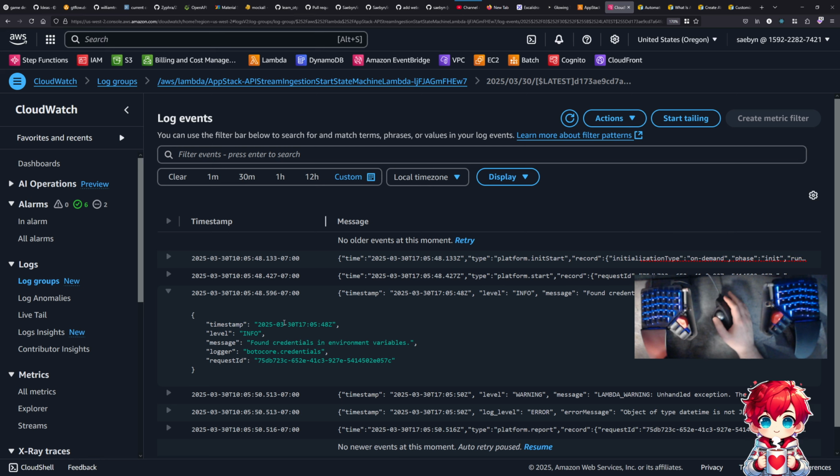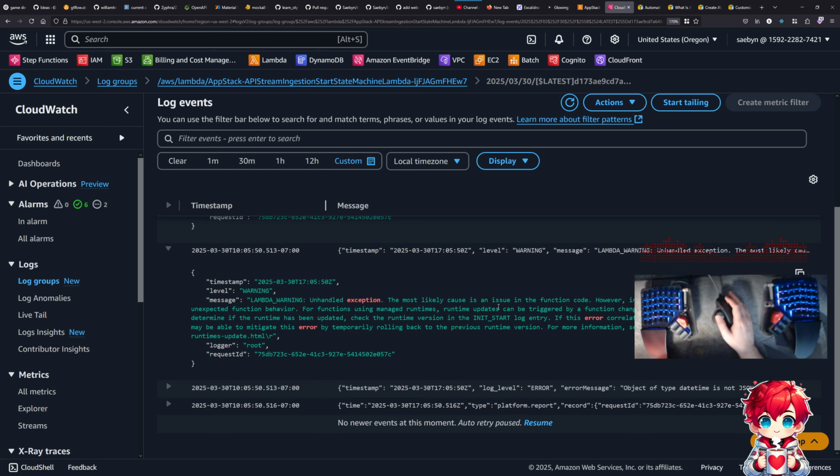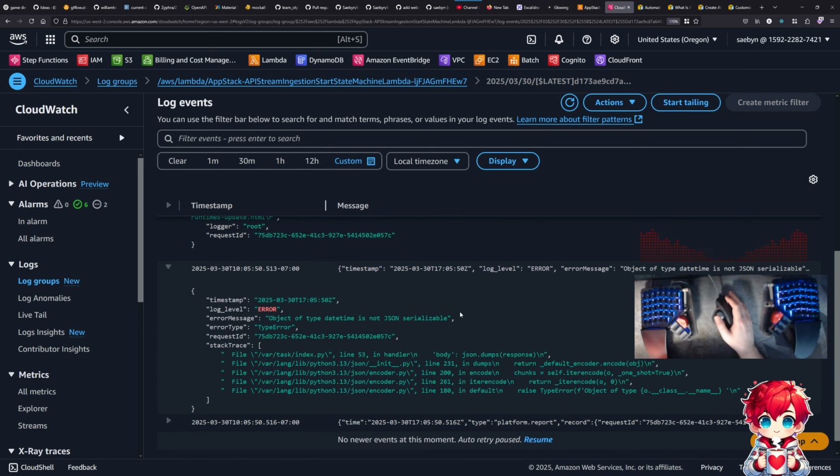This sounds ominous: found credentials in environment variables. This is just Boto, the AWS SDK for Python, saying that it found a way to authenticate with AWS. All right, so there was an unhandled exception: object of type datetime is not JSON serializable.